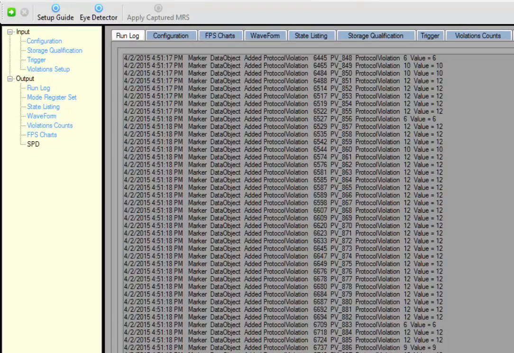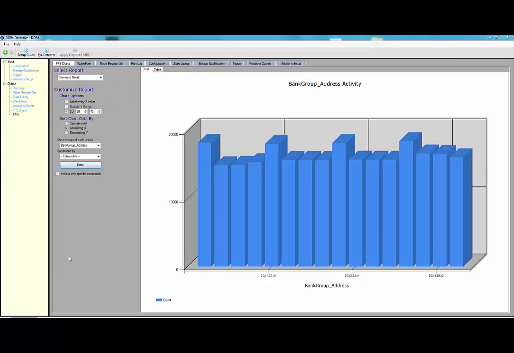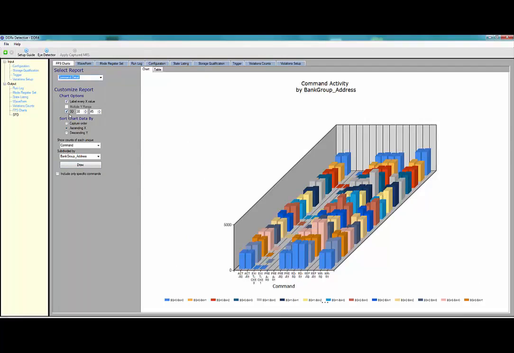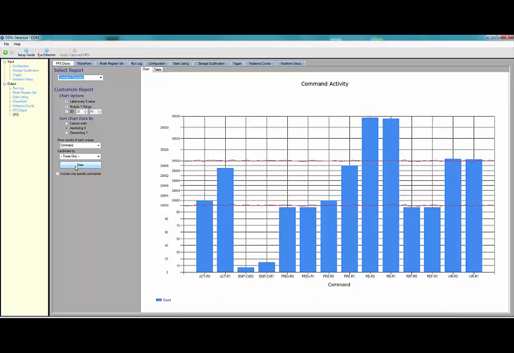This is very useful when trying to figure out when an error occurred over a long runtime. The DDR Detective has a charting tool. This allows users to quickly understand what has been acquired in the tool's large trace buffer. This feature allows the data to be displayed in a two-dimensional or three-dimensional fashion. Another innovation only found on the DDR Detective.